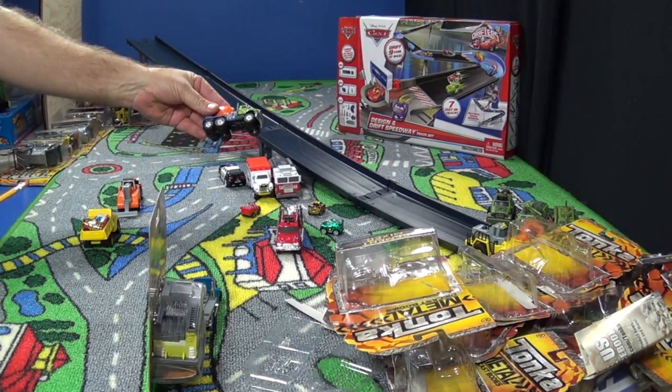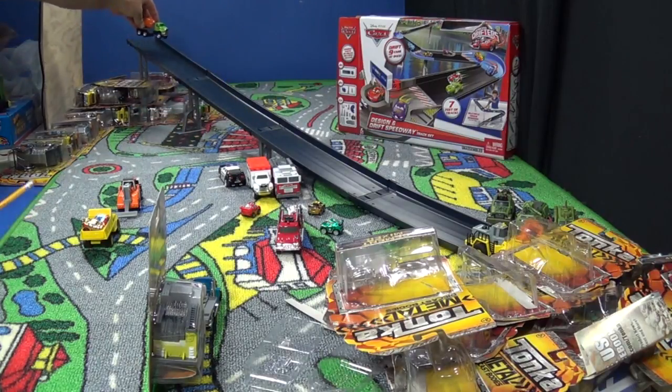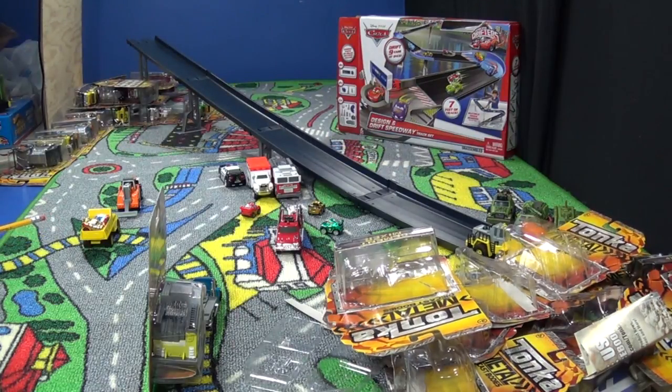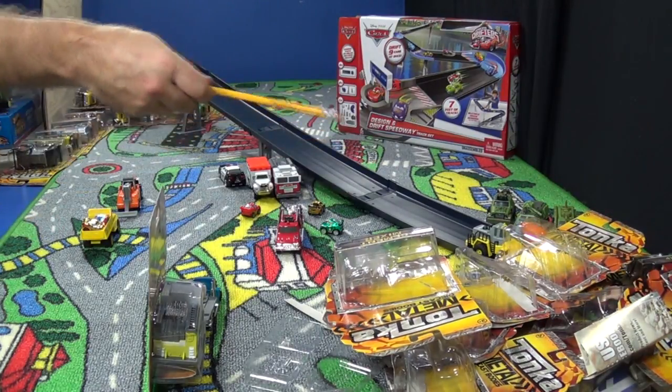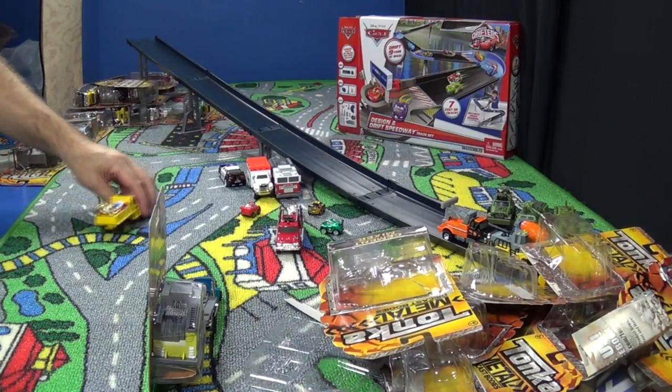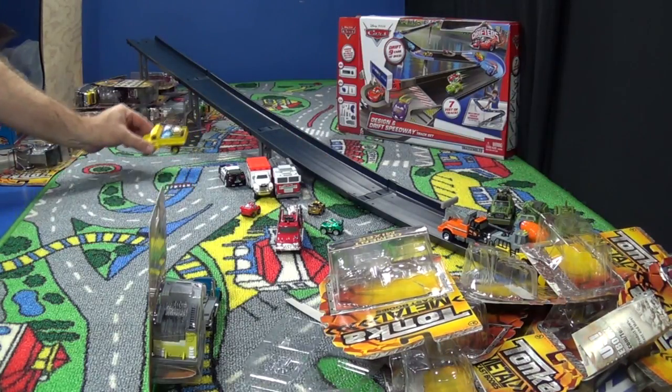This one here, six-wheeler. Sometimes things with the triple axles, they're not as fast or they don't roll well at all. Let's see how he does. Hey, he did just fine. He pushed Rodzilla right under the trash. Another tow truck. Not another one. That's the first one. Dump truck's going to have two passengers.